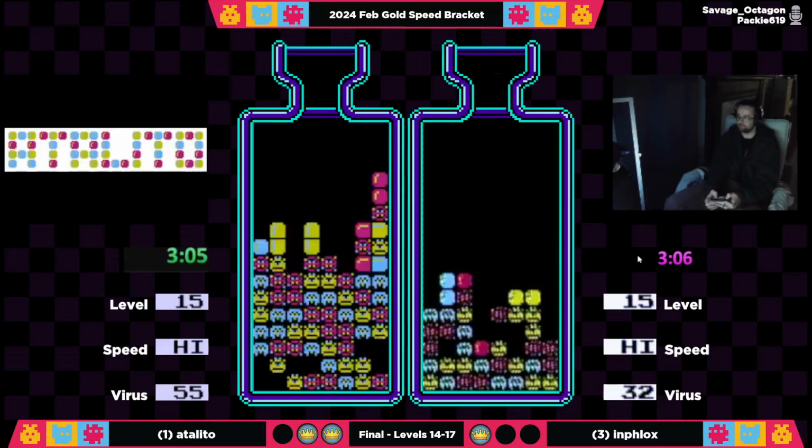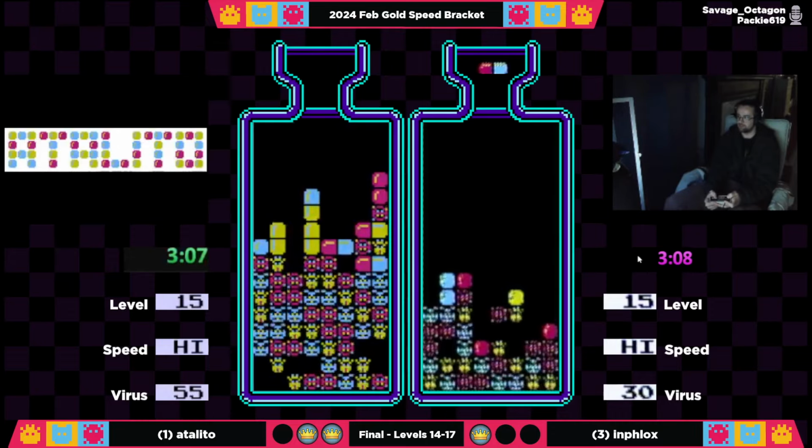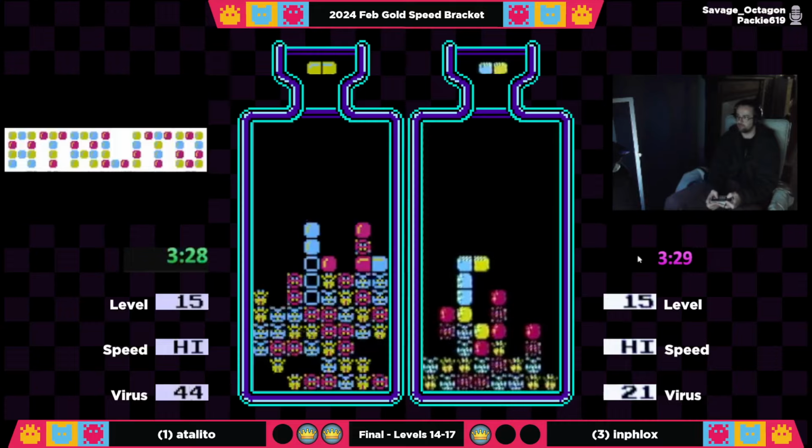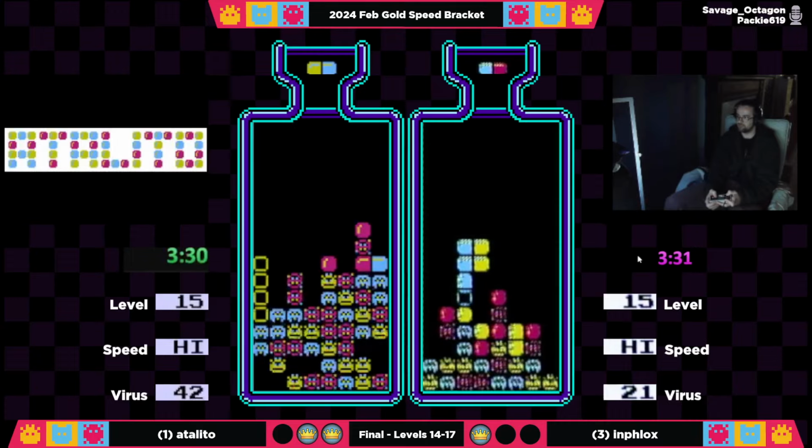Looking at Adelito's board right now, he really needs some red help as there's a bit of a stream lag there. But thankfully, his internet is not betraying him right now. Nice drop T into a drop combo. Then he can use that to attack the right hand side of his board. But he's still more than 20 viruses down.